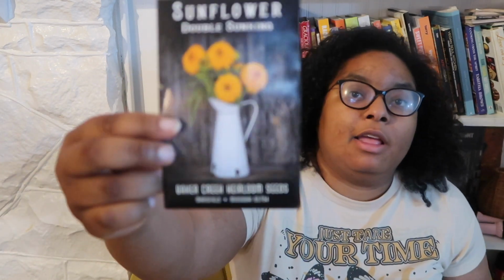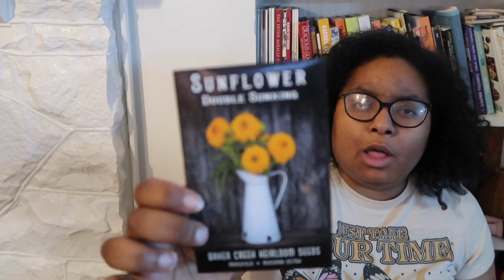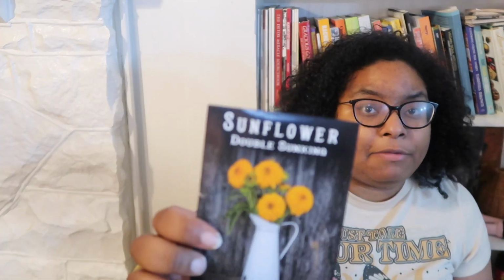But that's not the only sunflower variety that I'm growing. So if you don't like that kind of variety, don't panic, okay? Because I'm also going to grow the double sungold sunflower. Look at how pretty that is. It's just like your regular yellowy orangey sunflower. I'm really excited about it. And these got pretty tall. I'm definitely going to have to stake these, which is fine with me. I don't mind trellising my plants. If you have to do that to keep them healthy and standing up, then trellis your plant.